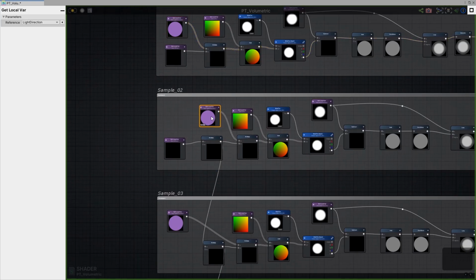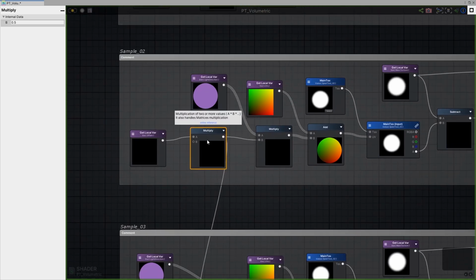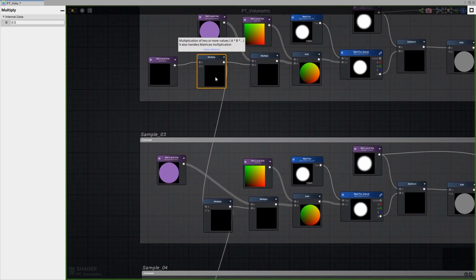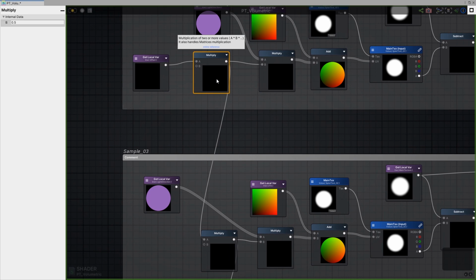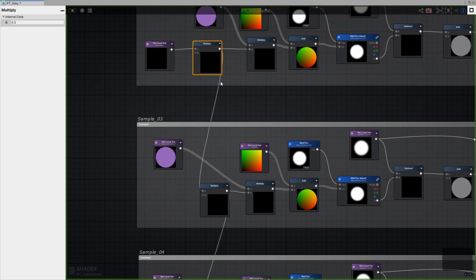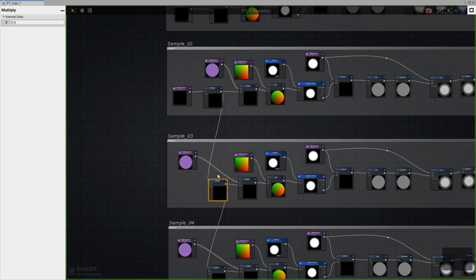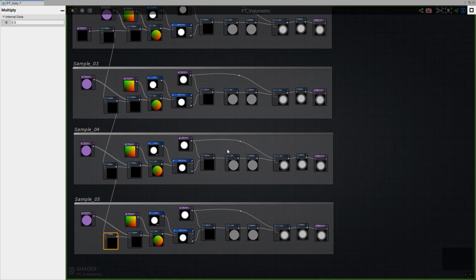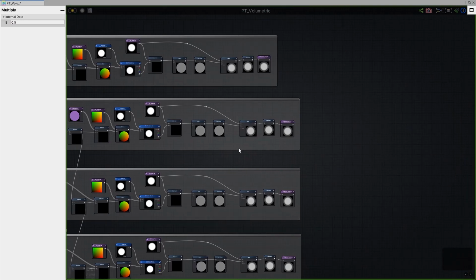In sample 02, it's the offset into our divide, which is a multiply by half, and then multiply by light direction. And then from that point onwards, I feel sorry for someone who's just listening to this, but from that point onwards, you just multiply by half the values down the line. So now this should be fine. So yeah, we're seeing now just vector 1s, vector 1, vector 1. So that should be all good.